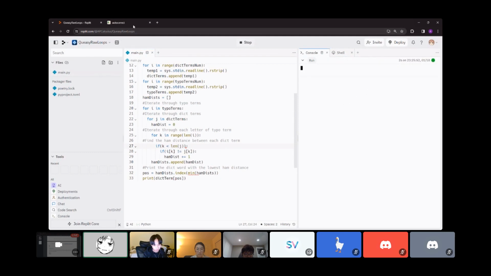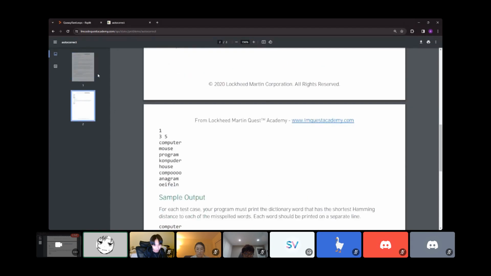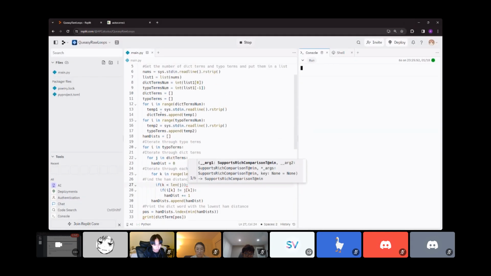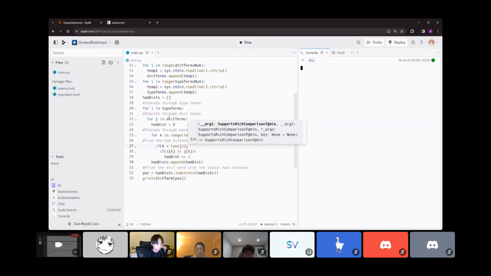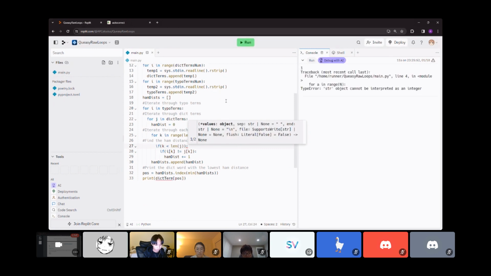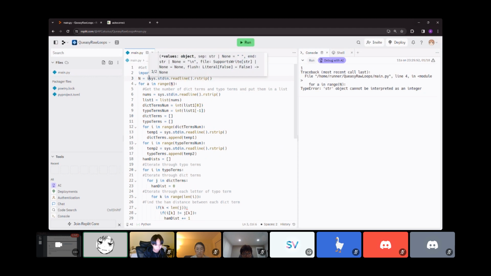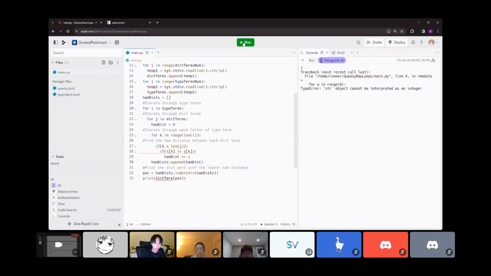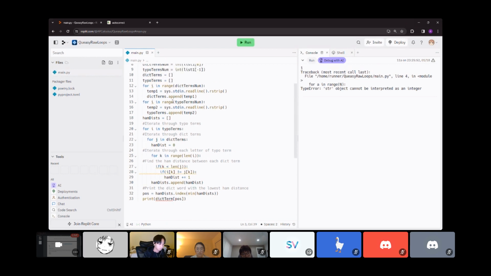Okay, I guess we can just test out our input, see what happens. So yeah, one. Oh, this has to be an integer. I keep forgetting to put these as integer. That is my bad. These aren't integers, so that's fine. Okay. 35.